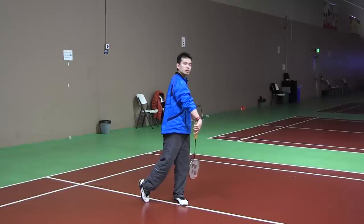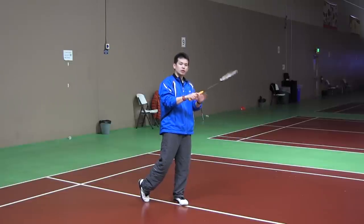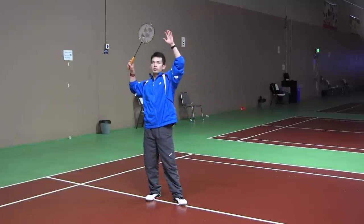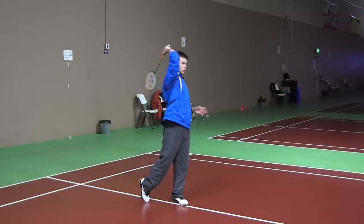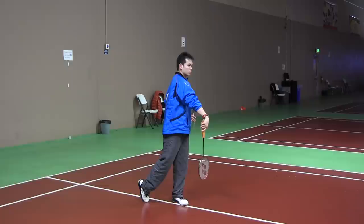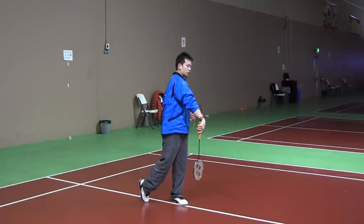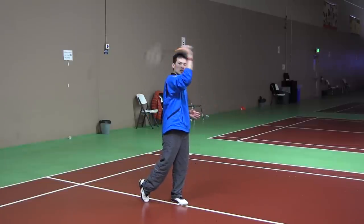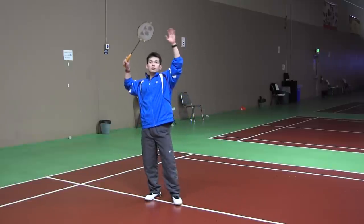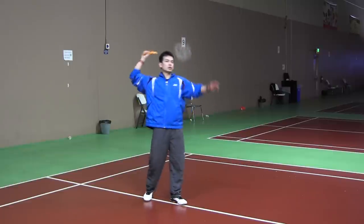As you can see, when I swing my racket forward, I snap my wrist, I include a snap. So one, ready position, number two, rotating, number three, swing, follow through. One more time. One, two, three. Make sure when you swing your racket, you swing it straight forward. I saw a lot of people swing their racket like this. A lot of people did this.